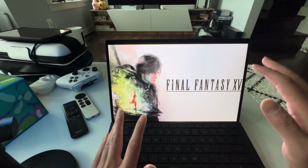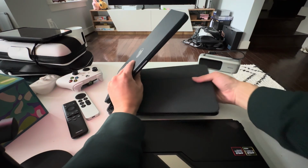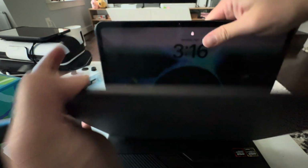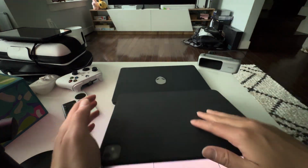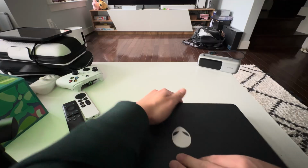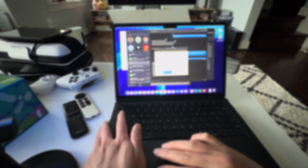I would rather do work on an iPad Magic Keyboard because it feels 10 times better. Again, this is the iPad Magic Keyboard. It's got the trackpad and everything. It feels so much better. And if I had problems with that, I would just work on my MacBook Air, a productivity beast, and this would be a great experience.